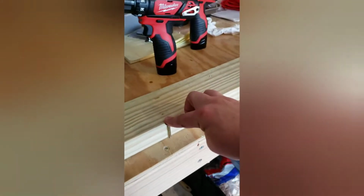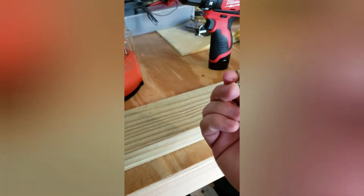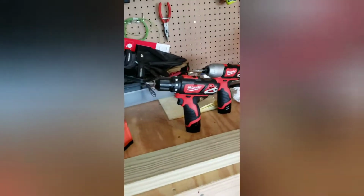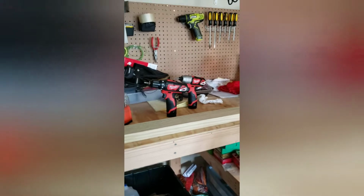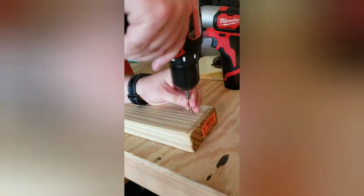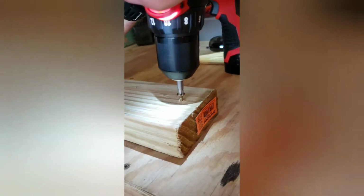I'm not going to do a 3-inch screw today. There's videos that have that. I've got a treated 2x4 here. This is a really heavy screw. So I'm going to hand the camera off to my wife and do a couple of tests here. I've got this in the setting 1 drilling. I don't want to go through to my table.